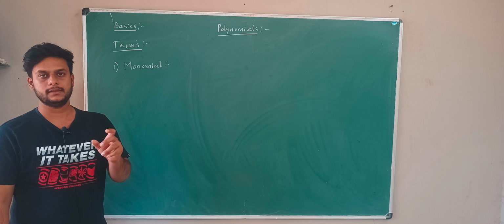Next comes a binomial. Now binomial means what? Here we have how many? Two terms. Example: 2x plus 5. Two terms are there. Whenever you get plus, this is the first term, this is the second term. Okay, so two terms: 3m plus 7. Okay, next, 5x plus 3y, and so on. How many you want, you can keep adding.